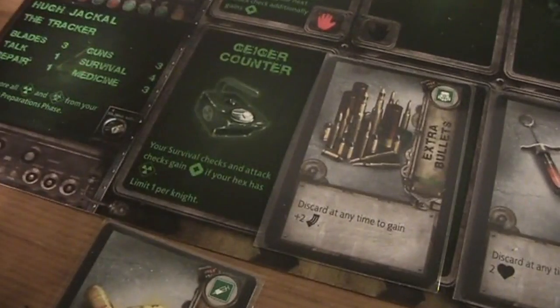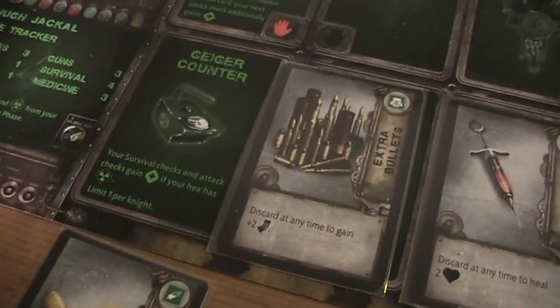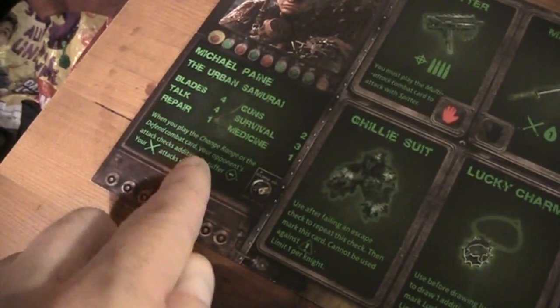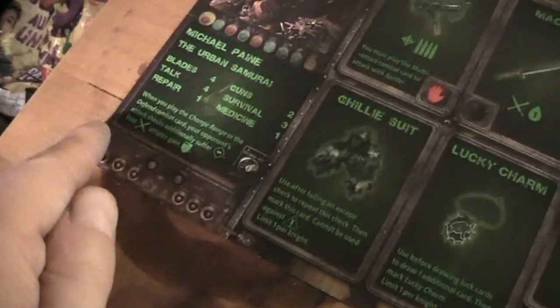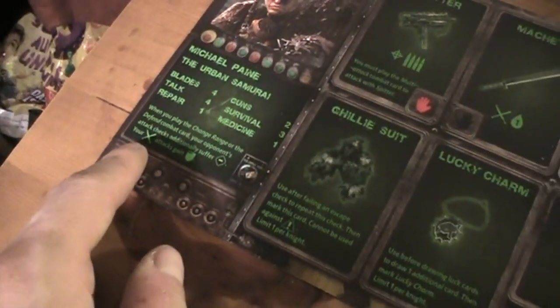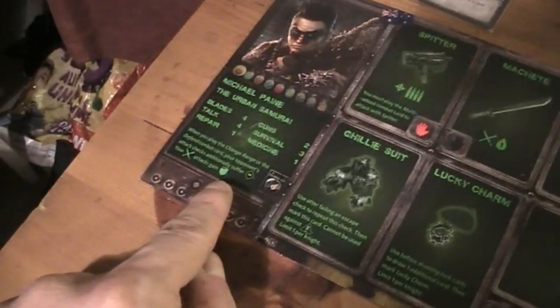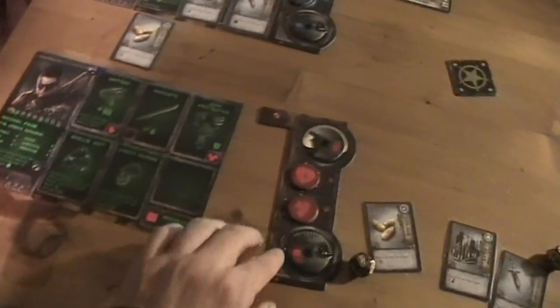And by the way, the Geiger counter says your survival checks and attack checks gain +1 die if your hex has radiation. So when you play the change range or the defend combat card, your opponent's attack checks additionally suffer -1 die. Your close combat attack gains 1 armor piercing. Okay, I'm gonna explain all that stuff later, just so that you've heard of it.